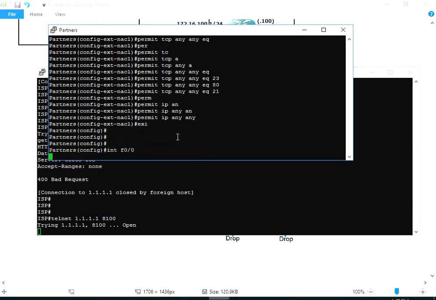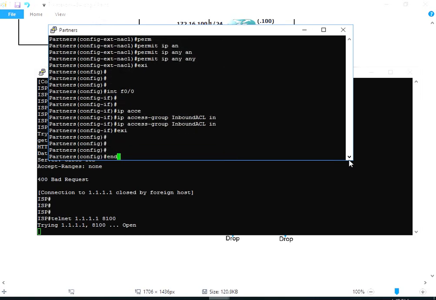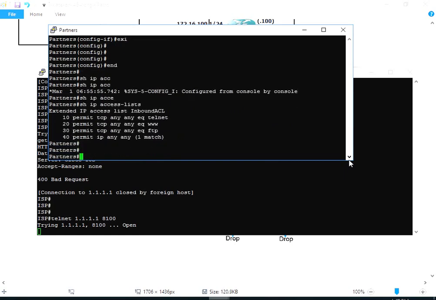On interface F0/0, you go and say ip access-group, name of the ACL, inbound ACL, direction in. Show IP access list. Actually, let me deny this because I don't want to see a hit count over there.